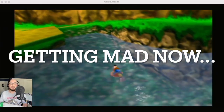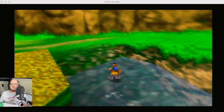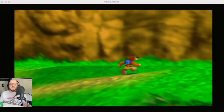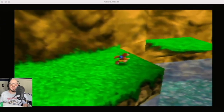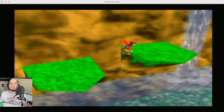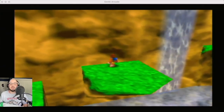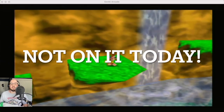I can get the first two down, and then that last one, because you have to go a little further to try to get it. It's just unmanageable here, basically, and I'm just wasting a ton of time. I could have been done with Mumbo's Mountain by now, because I can do that in, I don't know, under 20 minutes when I'm on it.